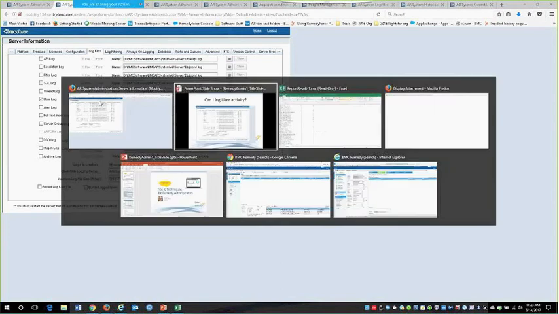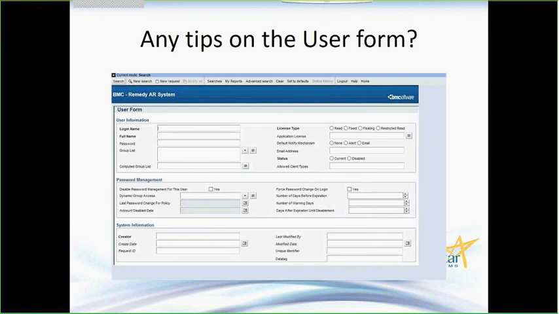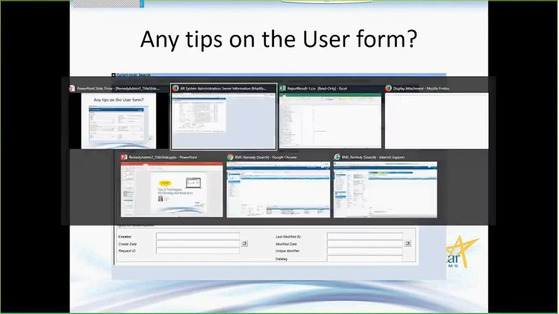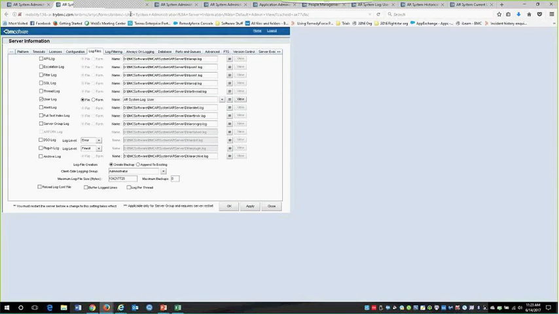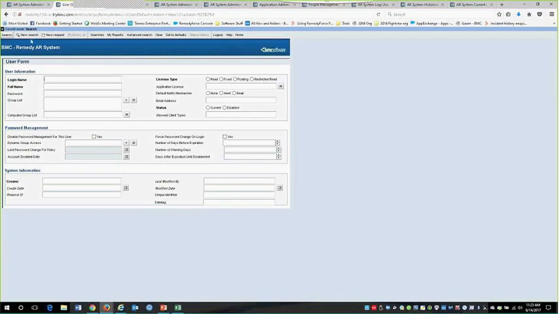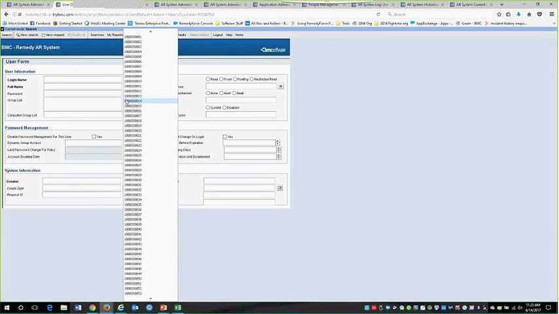The last thing I wanted to talk about, and I'm hoping all of you know this, it has tripped up more people than I know of, so I wanted to give you one tip on the user form. I'm going to come back up here and hack my URL again. I'm going to click right after that slash. Maybe I shouldn't say hack, but I'm going to modify my URL. And sometimes I'm looking for things for a group. If I click on this group list, I go, well, my group's not in there, I guess. Type a character. If I'm looking for my service desk group, I type an S.